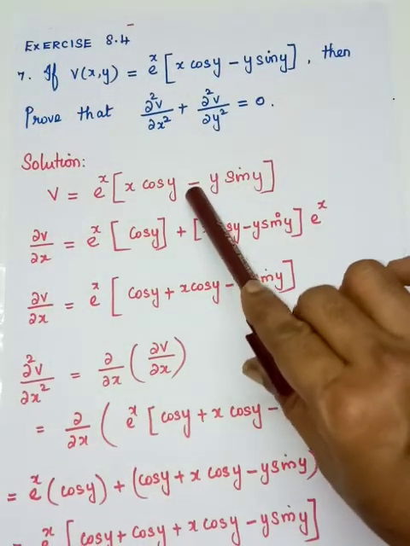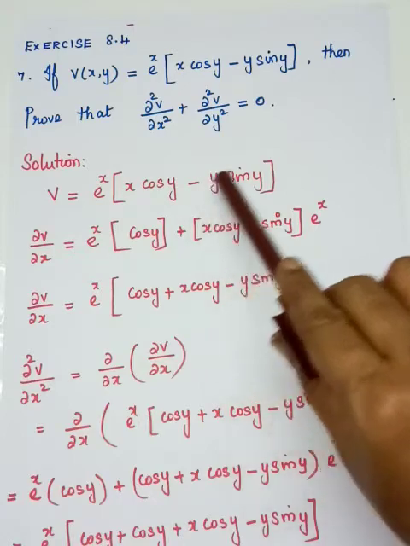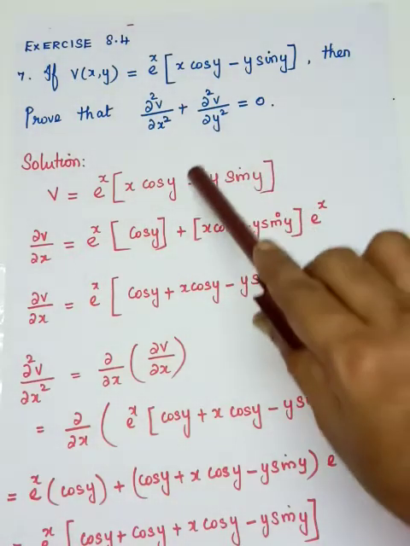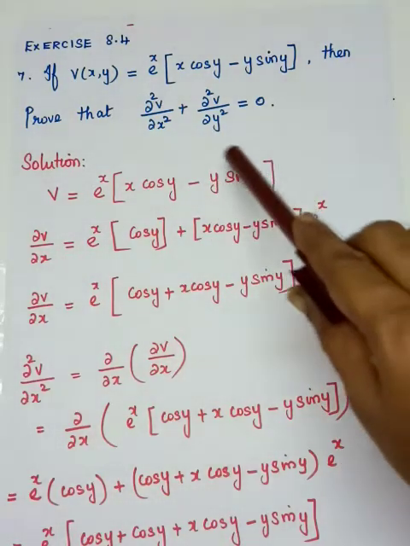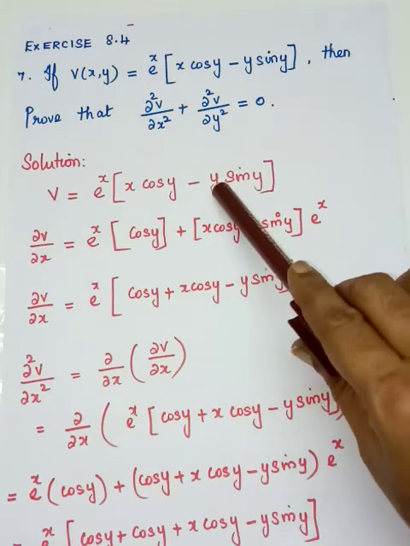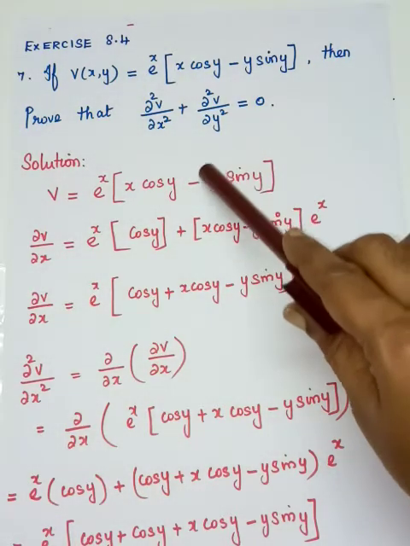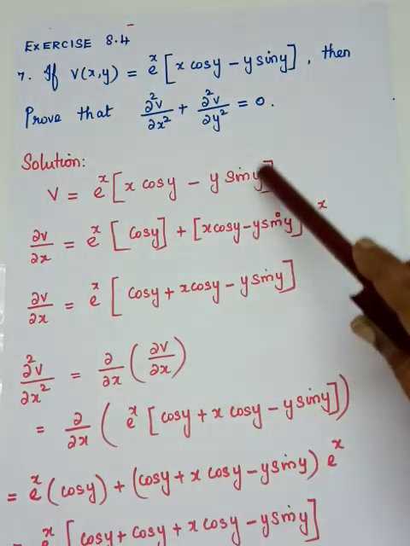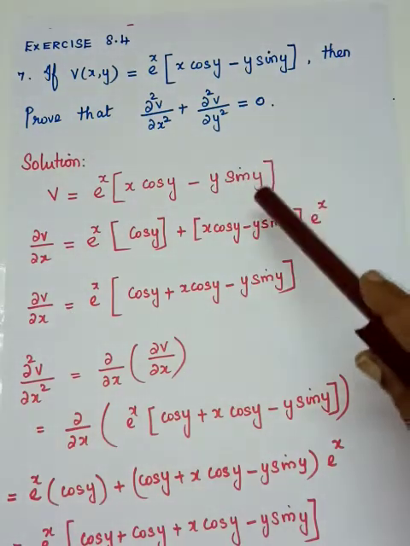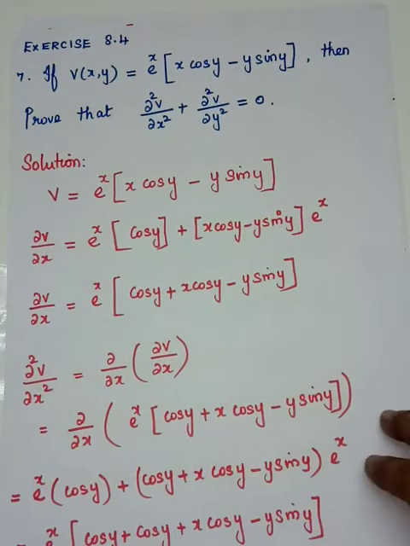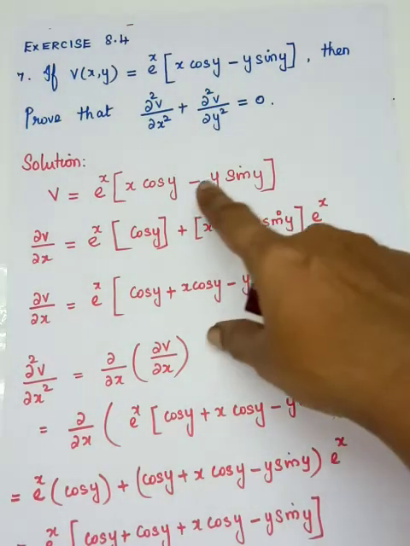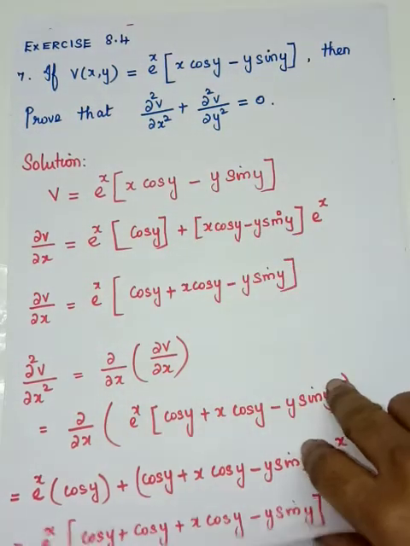So before that you will have minus, so the minus is common. Come to y sin y, the whole term involves y only. So here how many terms are there? 2 terms, they are in the product. So when you differentiate this with respect to y, you have to use the product rule. So product rule involves 2 terms. So the minus is common to both the terms.